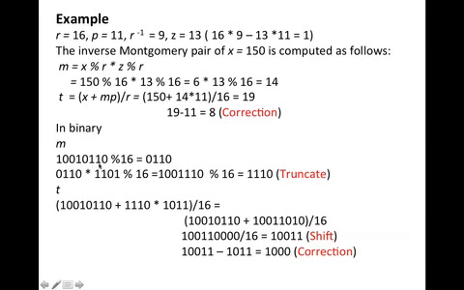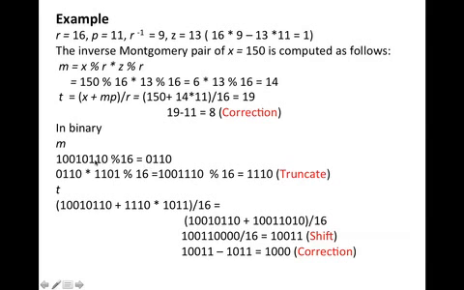In binary, I do the same. Here's my number, 150. Dividing it by, or modding it to 16 means that I'm only going to look at the rightmost 4 bits. That's what this is. And now I have to multiply it by 13, which I'm actually going to do, and then mod it to 16. That means I'm going to look at the rightmost 4 bits, which I do. That's what I get. So that's a truncation, basically.